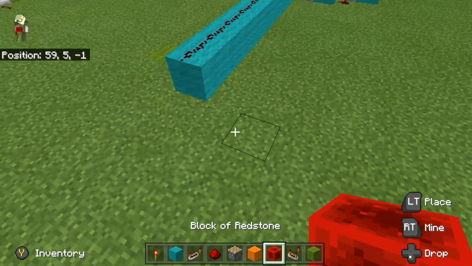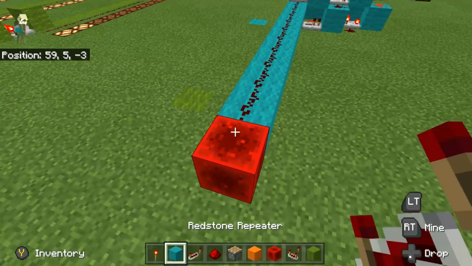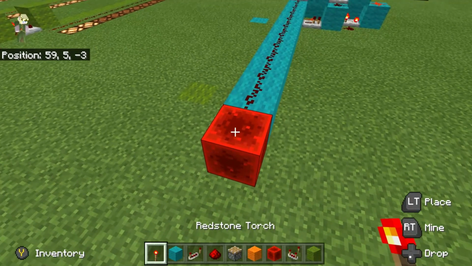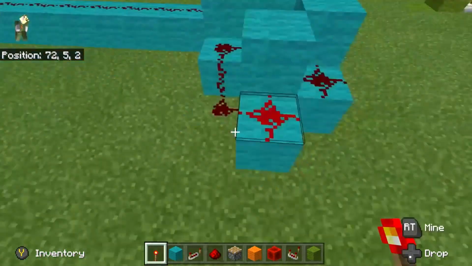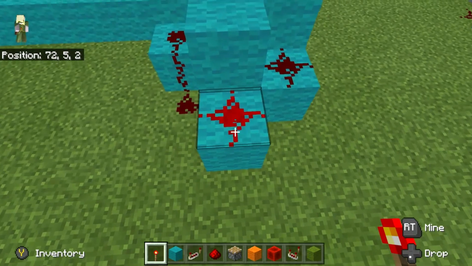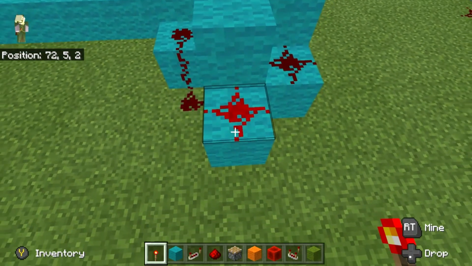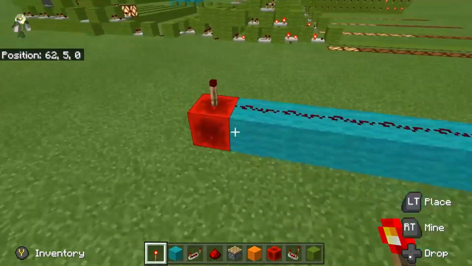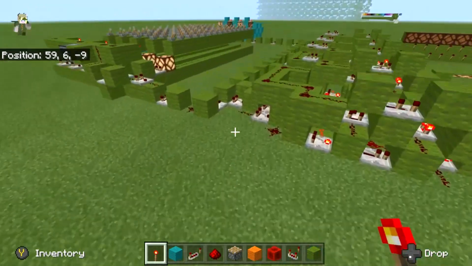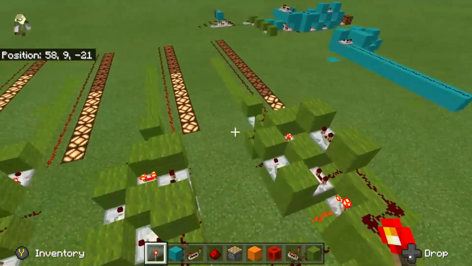And if we just come further down the line, a 1-tick input pulse of whatever that signal strength is will automatically clear the 15 and save the lower signal strength. So anyway, we'll just go ahead and give you a demo.